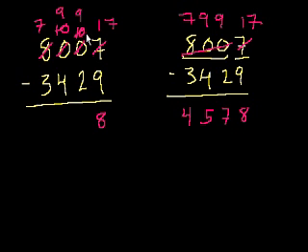2 from 9, or 9 minus 2, is 7. 9 minus 4 is 5. And 7 minus 3 is 4. So the same result. And they got it to the same place. And I want you to think about why both of these worked. And hopefully I gave you a little intuition as far as why they worked.